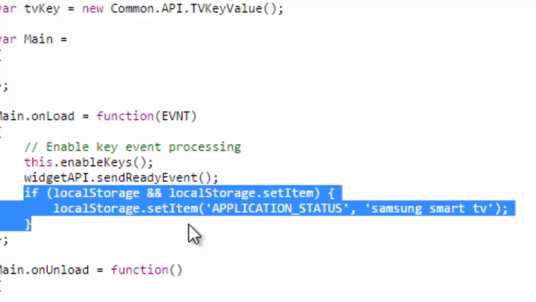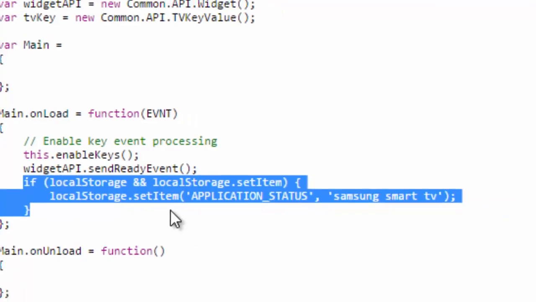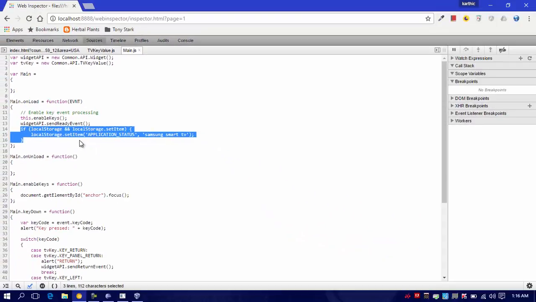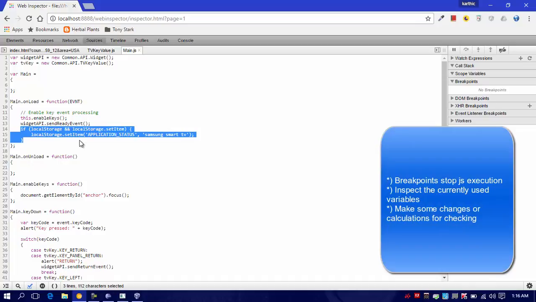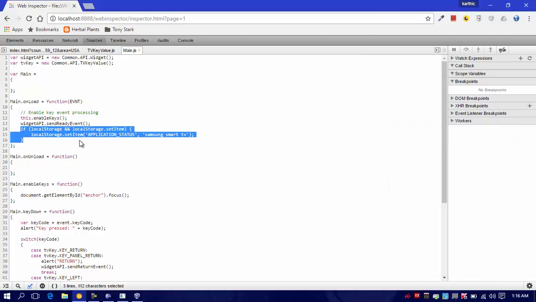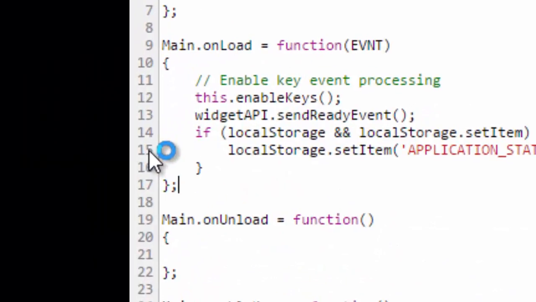In this debugging window, how debugging happens is that I'll be setting something called breakpoints on a line. What a breakpoint does is that once I set a breakpoint on a line, when our code gets executed by the interpreter and reaches the line where we have set the breakpoint, the code execution stops. The execution will not continue until we allow it to. Once the execution stops right there, we can inspect each and every variable that is initialized and used before that line. Let's say, for example, I'm going to set a breakpoint at line 15.